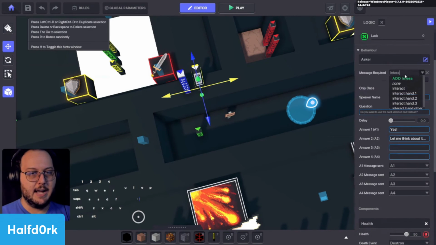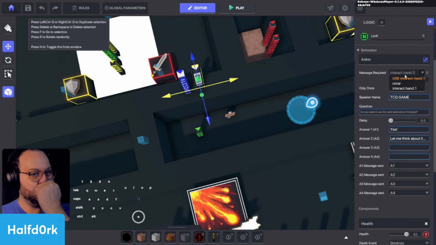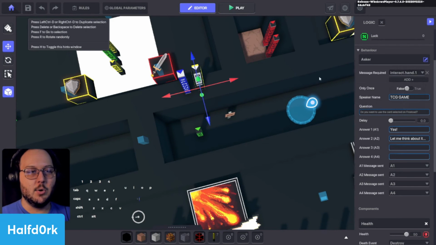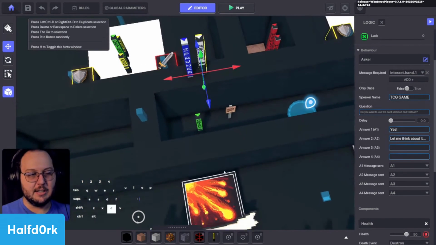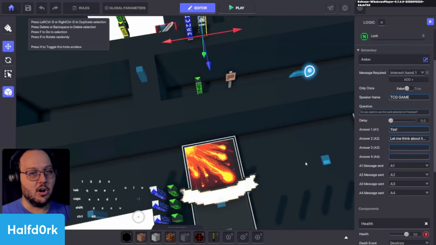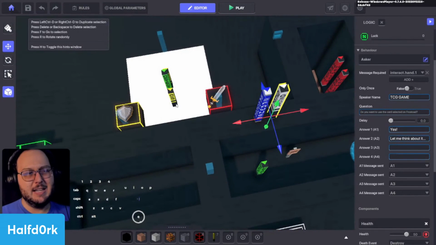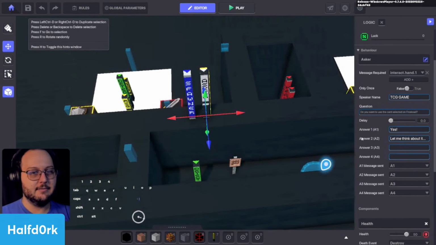And then we're doing interact.hand.1. That is going to basically kickstart whatever effect our card will have, and it's going to be generally any offensive messages.